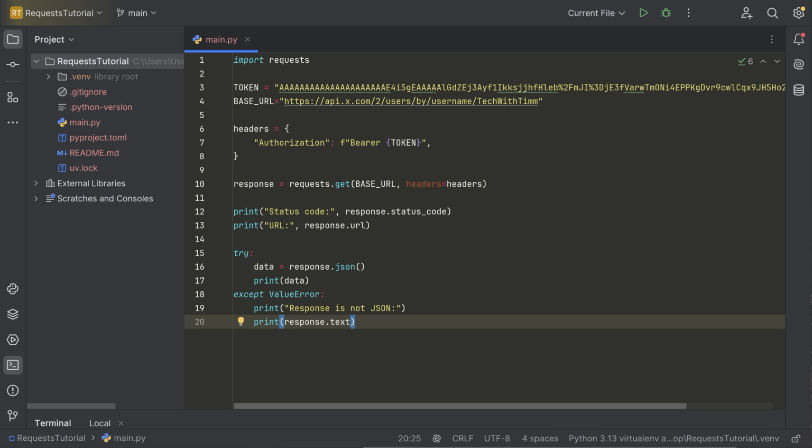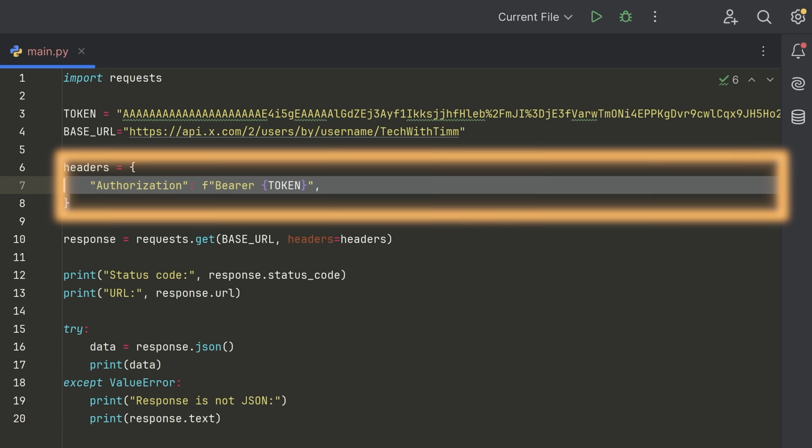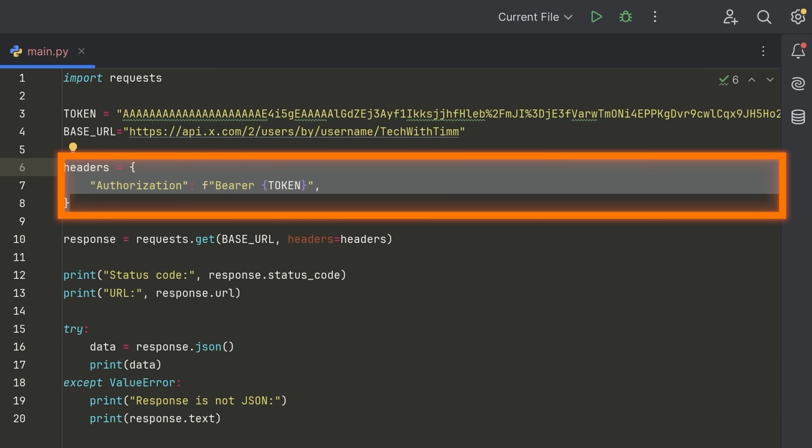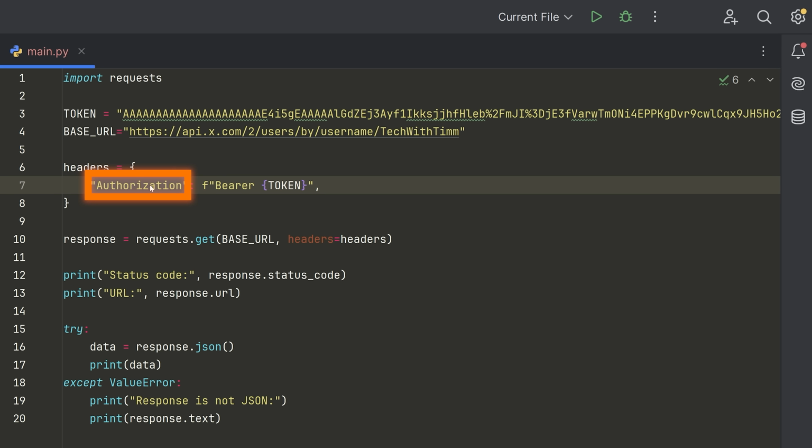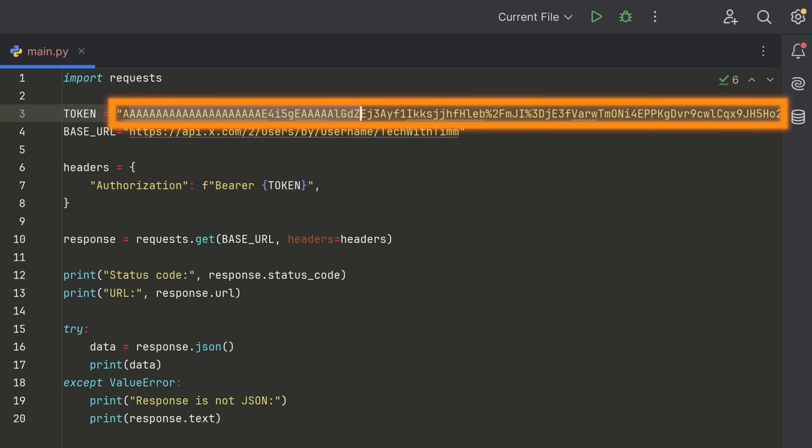I'm not going to get into too many more details there, but if you are sending a request to an API that requires some kind of token, you typically will embed that token in a header. So if you want to have a custom header, you specify headers. In this case, we're doing an authorization header, and we're saying we're going to have a bearer token, and that token is this right here, which I'm not going to completely expose to you.